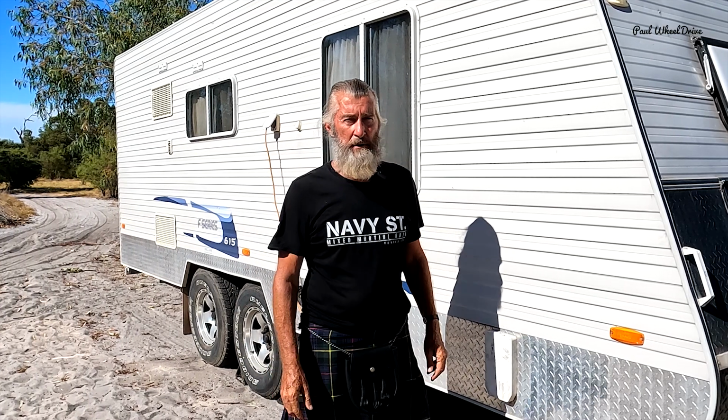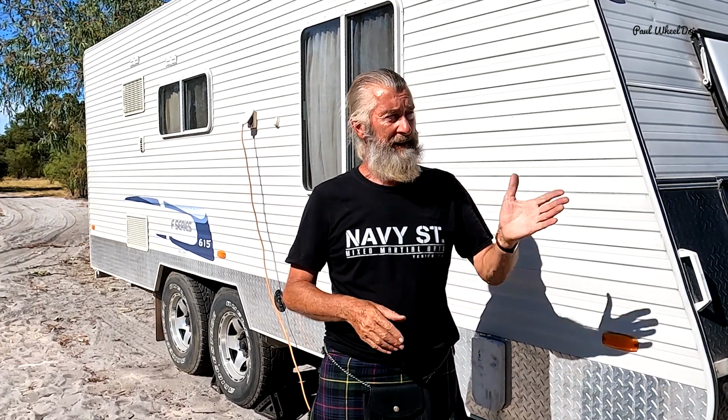Once you've decided on your budget, your next question is what are you actually capable of pulling, the tow factor. My Prado can only tow 2.5 tonnes. Some of the other cars can tow 3.5 tonnes and the V8 Land Cruiser can tow 4 tonnes. If you're towing 4 tonnes, you can pretty much choose anything on the market. But if you're limited, like mine, to a low tonnage, then you really need to research the van you're going to get, and what weight it is. Because if it's too heavy, you can't tow it.